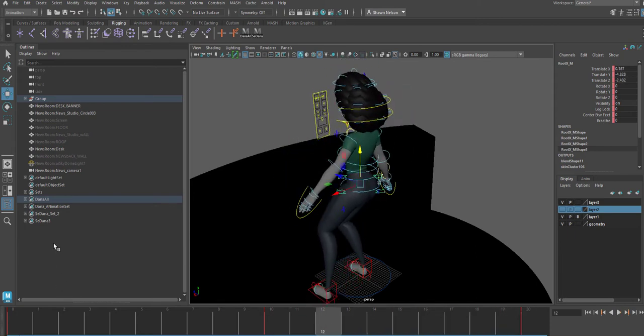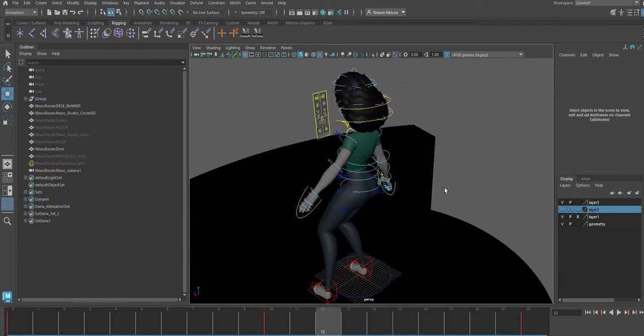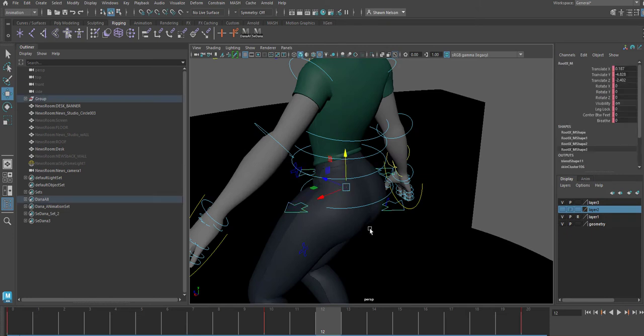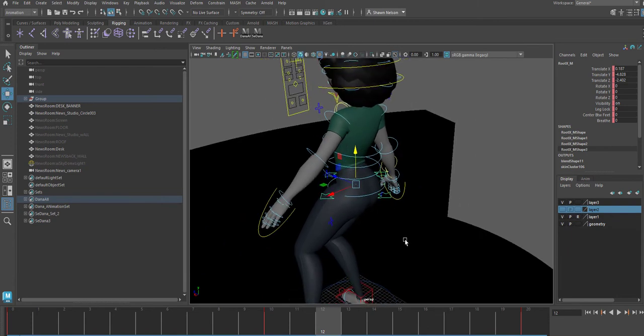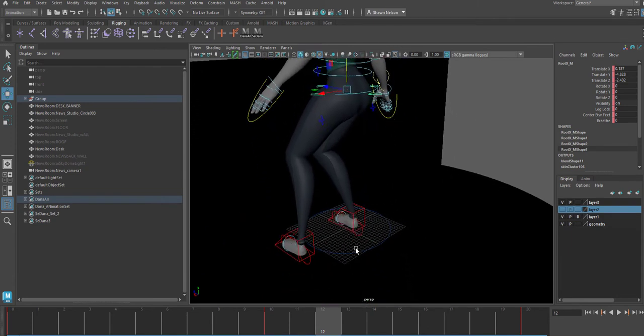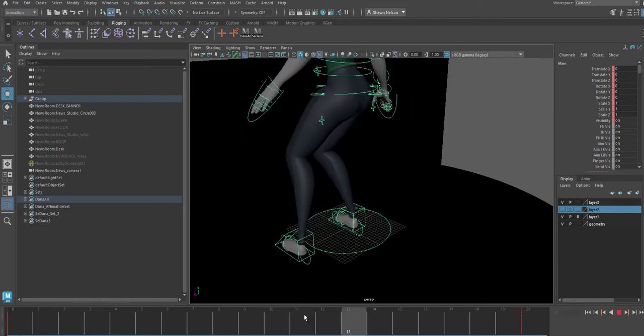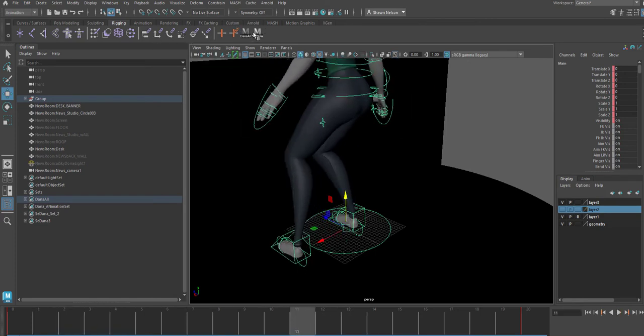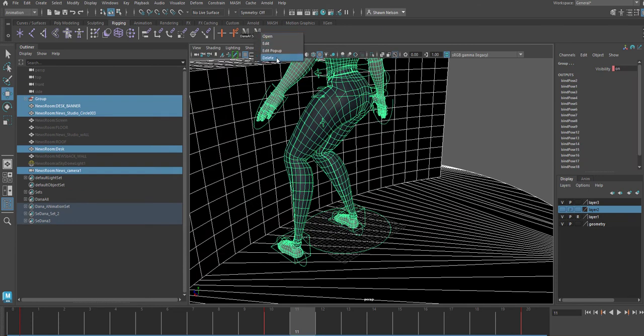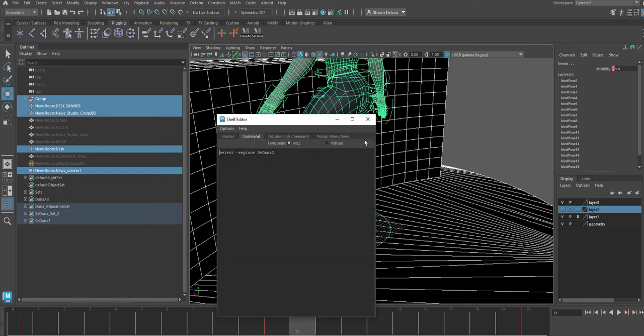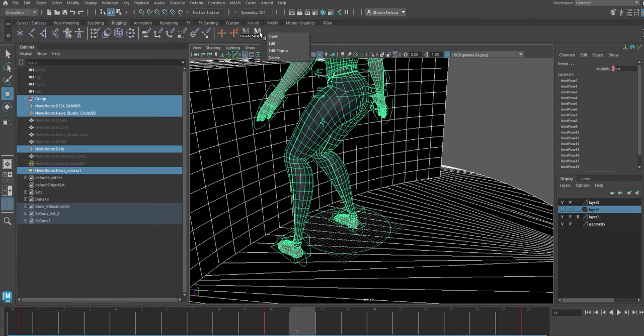Whatever this mover object is, these blue arrows which move her hips around, I didn't include that in my set. So you just have to make sure anything you'd like to key is included in your set. If you don't have it included in your set, then you should go up here and edit these or delete them. Probably delete them and just create a new one.